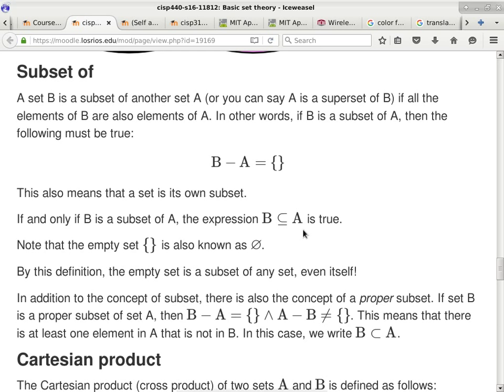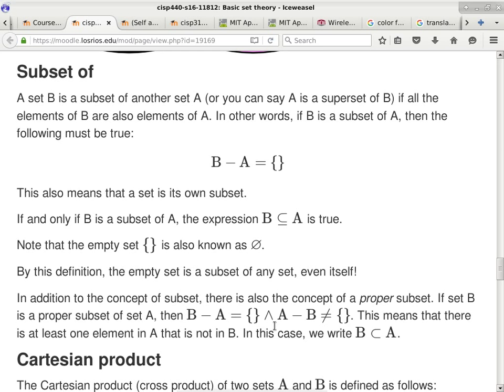But if you want a proper subset, then you have to use this criteria, which means there has to be at least one element that is found in the superset but not found in the subset. Okay. So as shorthand, could we compare that to greater than or equal to? Yeah, pretty much. One is kind of like less than or equal to, where they can actually be the same. The other one is just strictly less than.